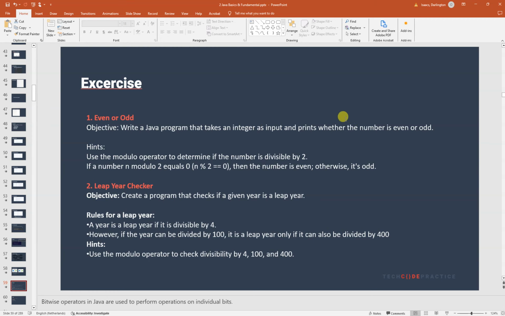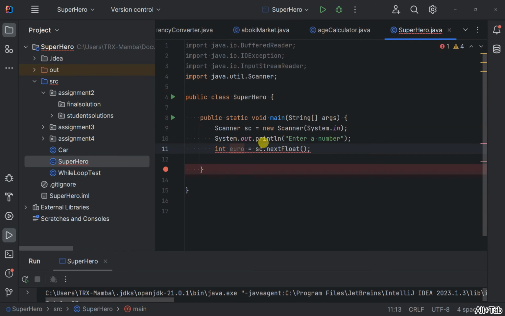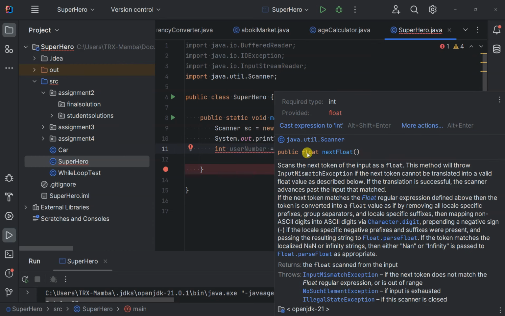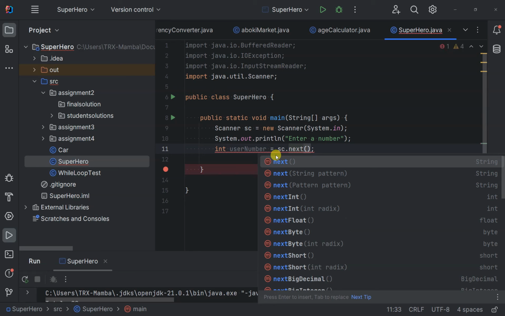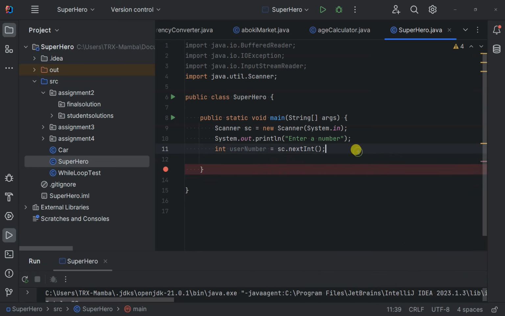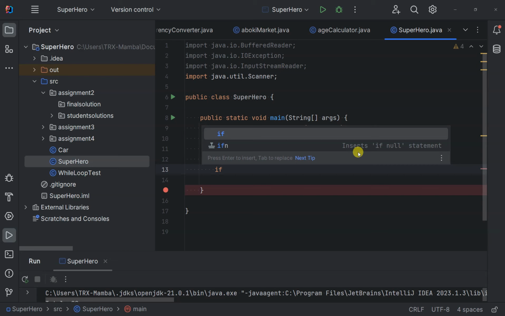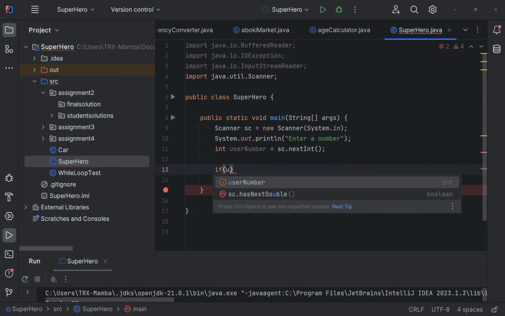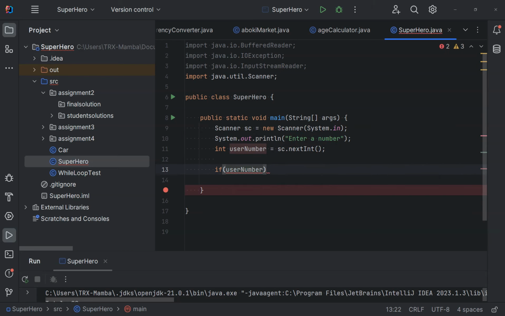So now we can use a simple if statement to check if userNumber modulo two. Remember, if a number is even, that means you can always divide it by two without any remainder. That's how you know if a number is even. So if you take the number the user put in and divide it by two, if the remainder is zero, that means it's an even number. Sorry, there should be double equals.